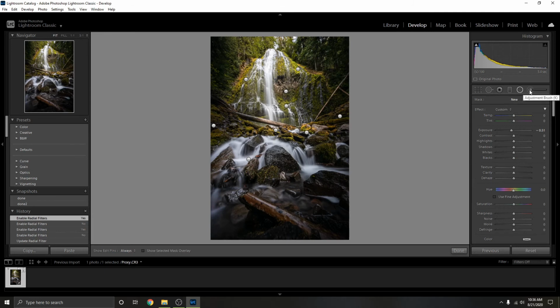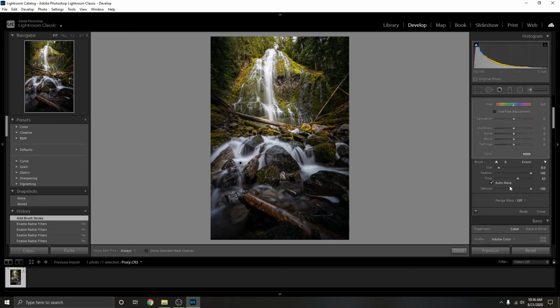Okay, so now we're going to use the brush to add some highlights to the water. I think the water looks great, and I think we can add a little bit more brightness to the water. So I'm going to use the brush. Make sure you have auto mask on, and we're just going to paint the brush over the water. You can press O anytime to see what you have selected. Auto mask does a pretty good job. We can even select some of this if you want. I'm going to decrease the flow to make sure it's not as strong up here so I don't overexpose it.